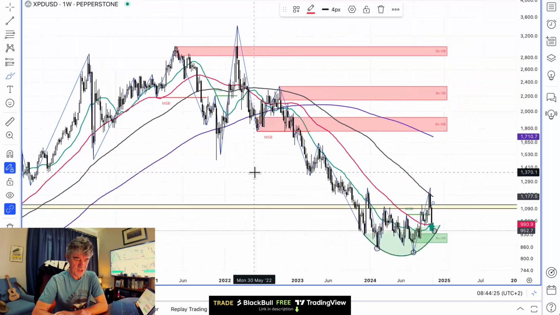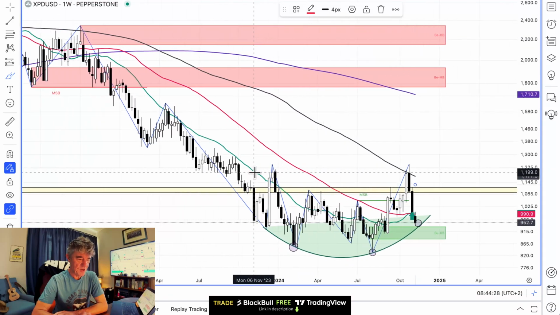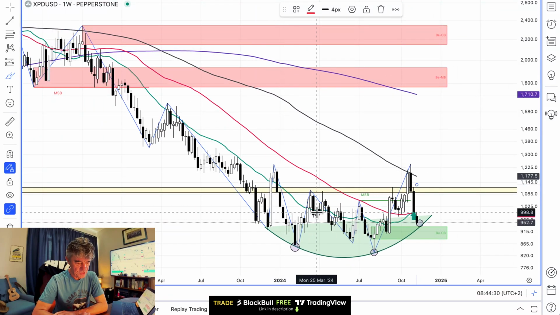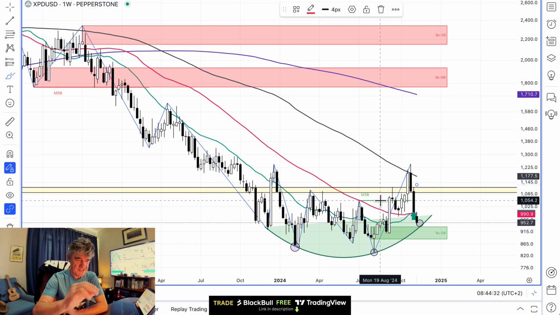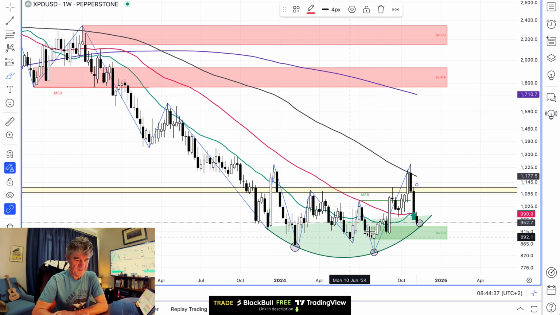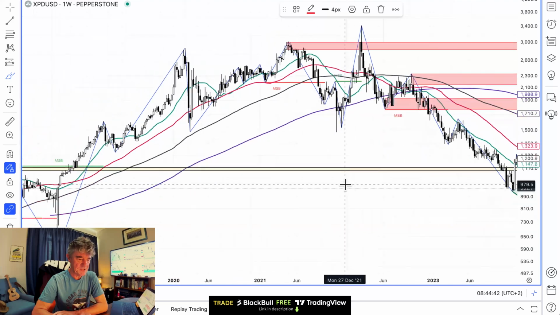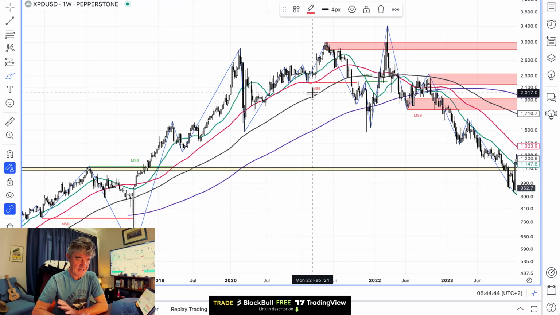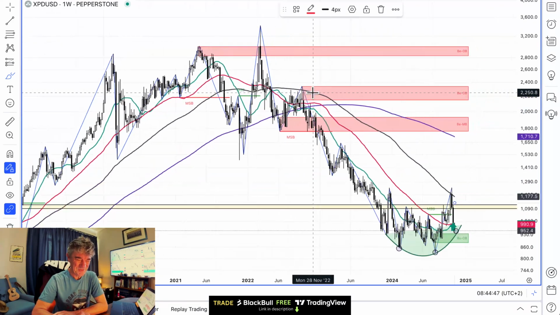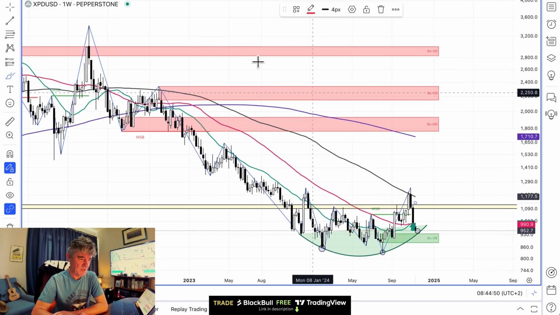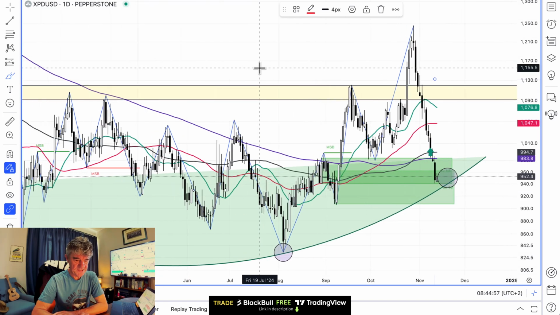We've got this rounded bottom forming on the weekly chart, and I want to point out to you that Palladium often trades like this with these very zigzaggy, spiky patterns. You can see it over here during this last recent period on the weekly chart, and you'll see it on other occasions if you go back in time. It's a very spiky, flighty sort of instrument, I suppose, a little bit hysterical sometimes. But let's go to the day chart and have a look at exactly where we are.